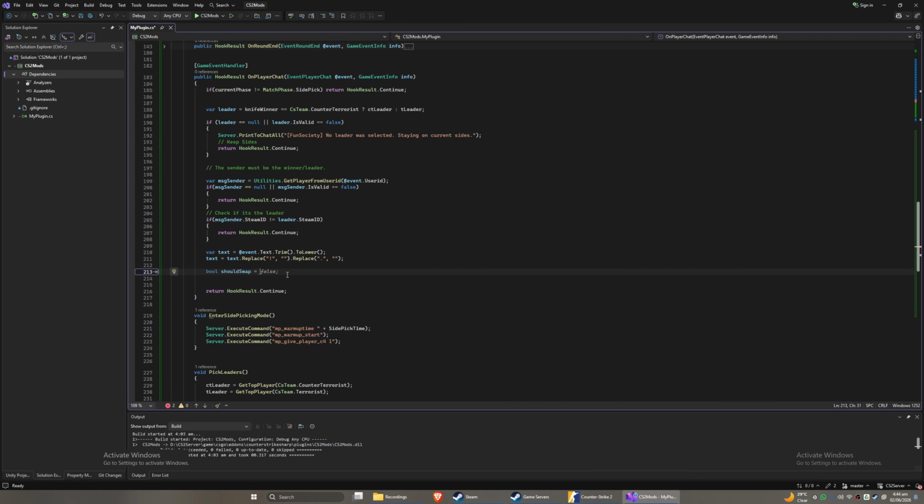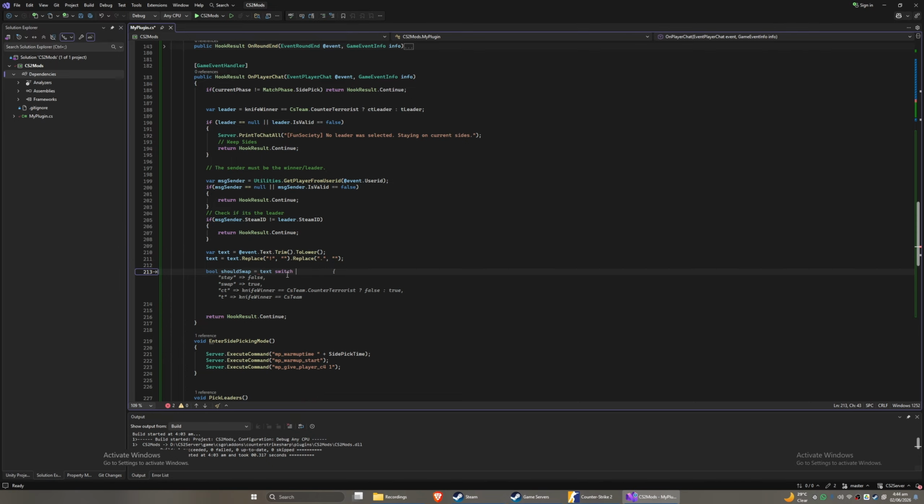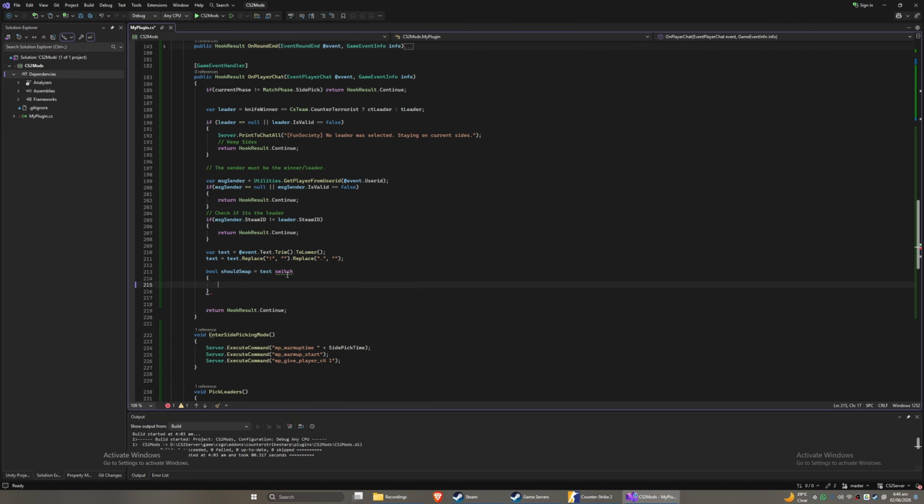The way we can do that is by creating a boolean, and we're going to use the new switch assign text, which is text switch and then brackets, and in here we simply type in the values and then assign them the return value.